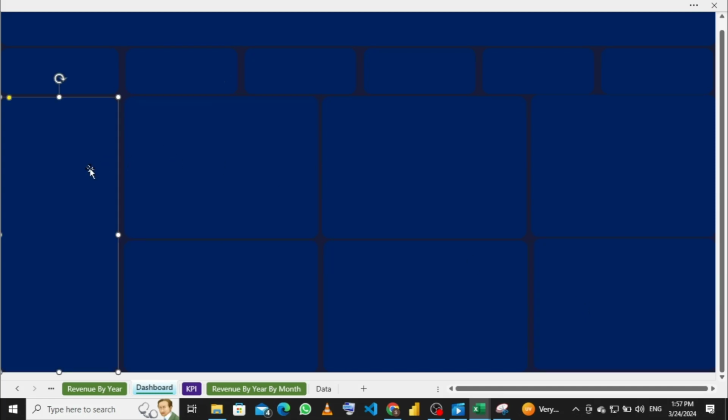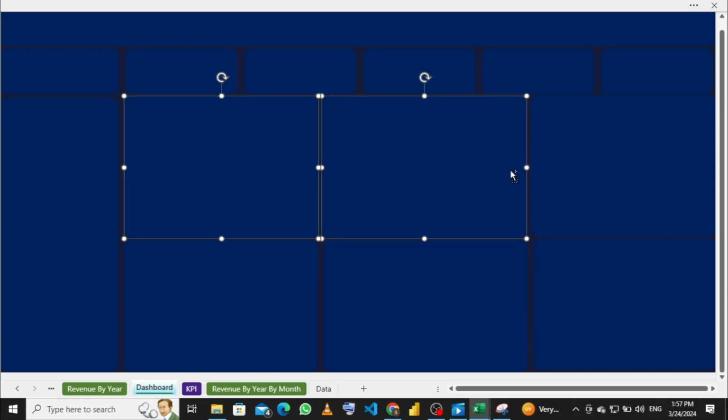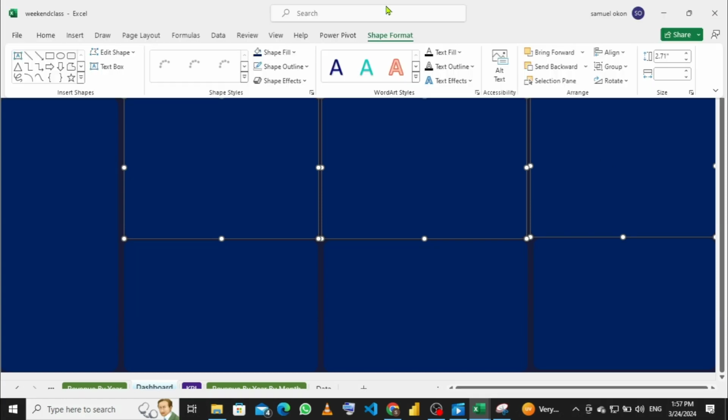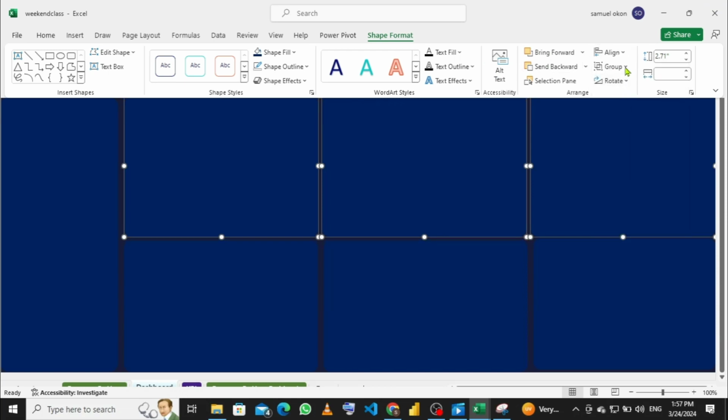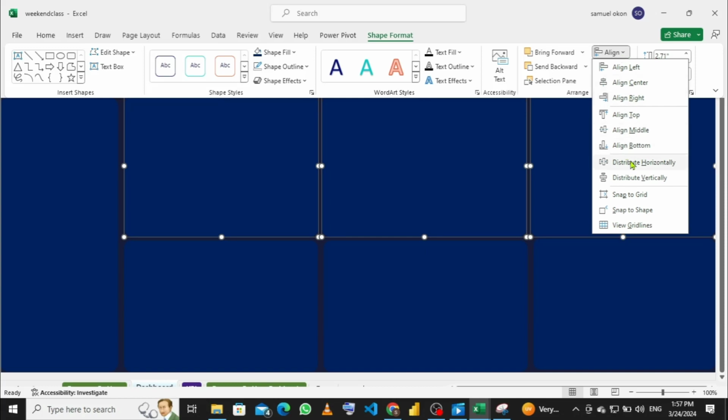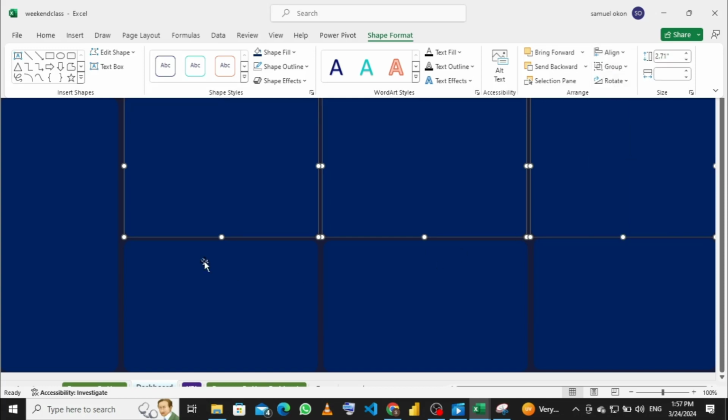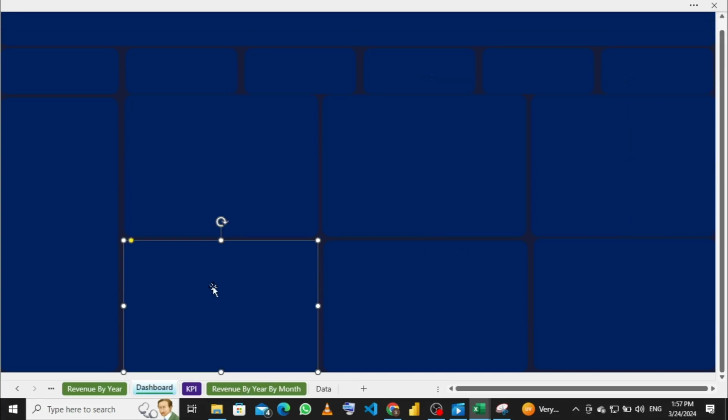Okay, now let me arrange this. I say align top, distribute horizontally. Then here too as well.